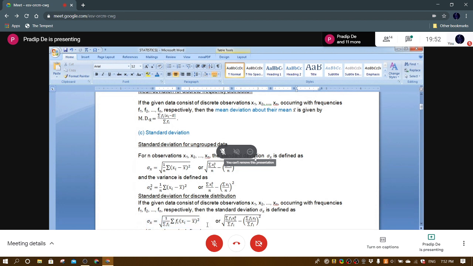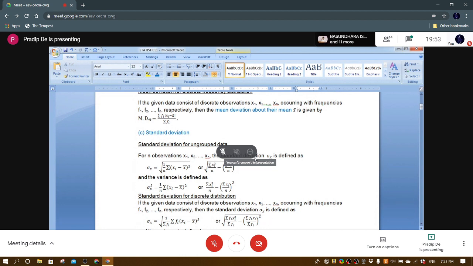Again, the same formula can be put in a more simplified form. You don't have to find out the mean separately. Instead, values of x given, frequencies given, we make two columns. One column fi into xi, and the other column is fi into xi square. Fi into xi square, only xi square, that is the value of x squared, and then multiply with fi. Find the sum and put into the formula. This is easier. You don't have to find the mean.